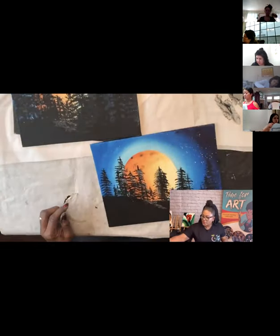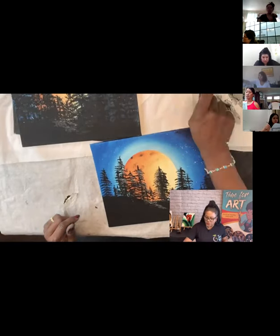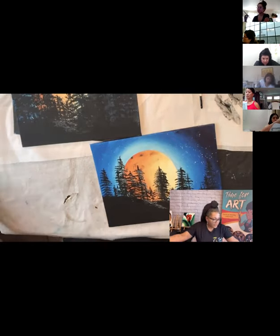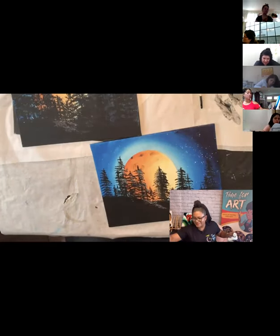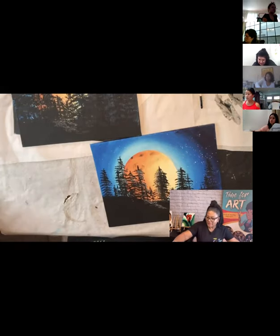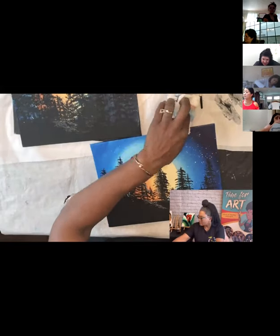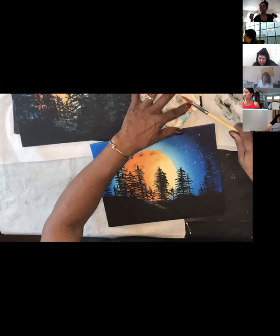So the trick with that number 12 brush is to make sure that you twirl the brush. What? Did I really just do that? Twirl the brush. Oh gosh. Okay, so I'm rinsing out my number 12 brush and I'm getting my point back. I'm tapping off the excess water. And then I just kind of twirl it on my paper towel like this. So I get that point back. And I'm also letting the paper towel drink out the excess water from my brush.